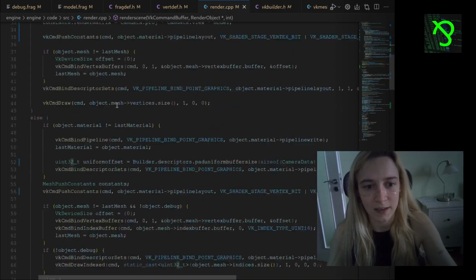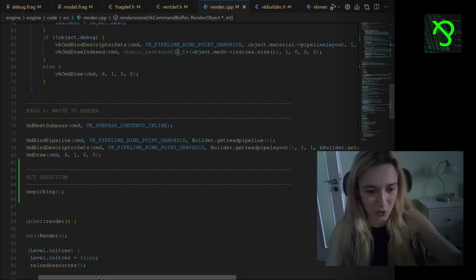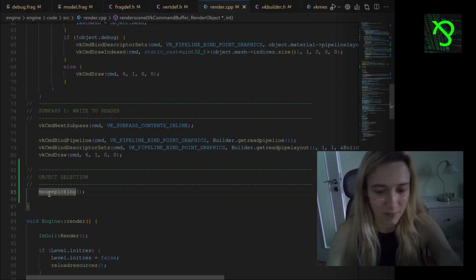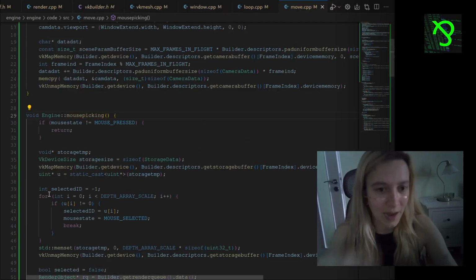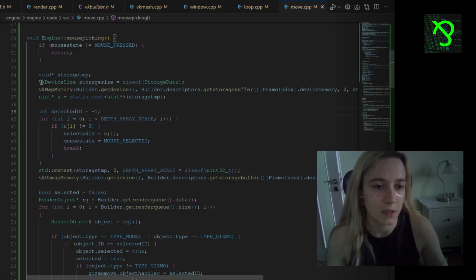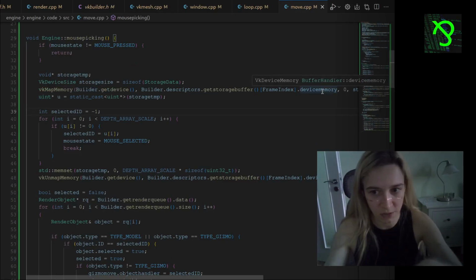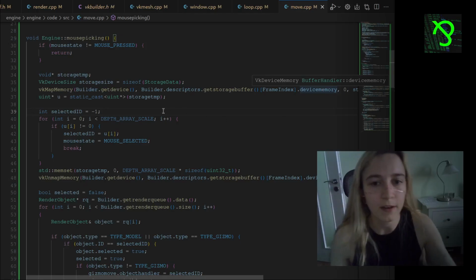After I go through all draw commands, I am gathering my picked information. We mapped the memory, and we took from the storage buffer the device memory.